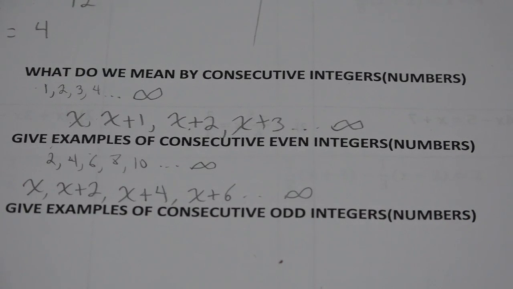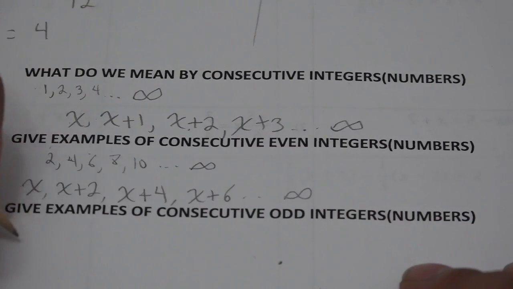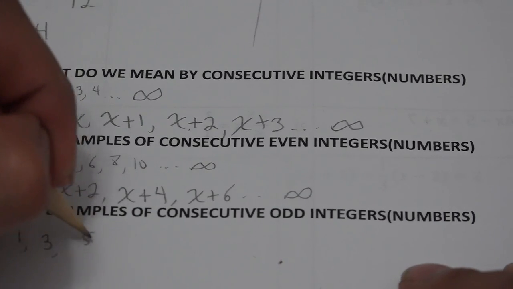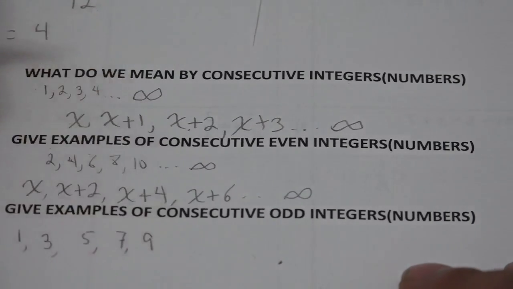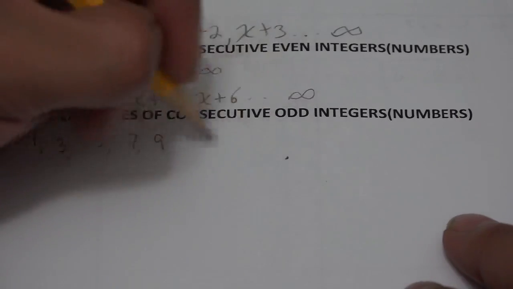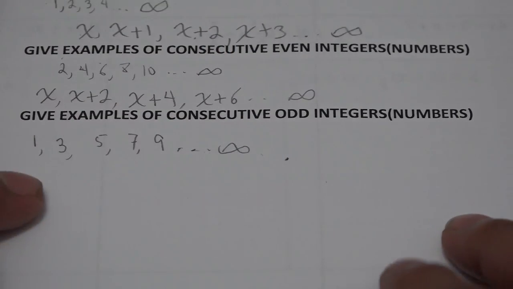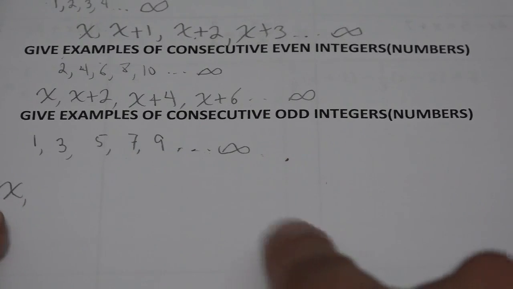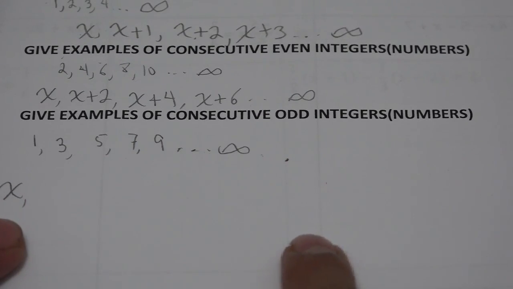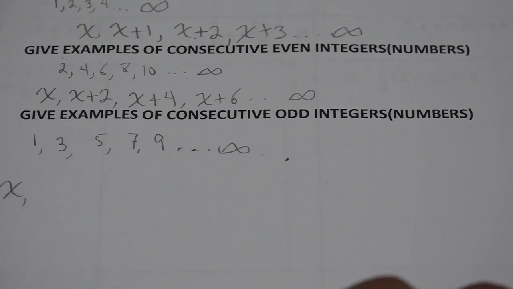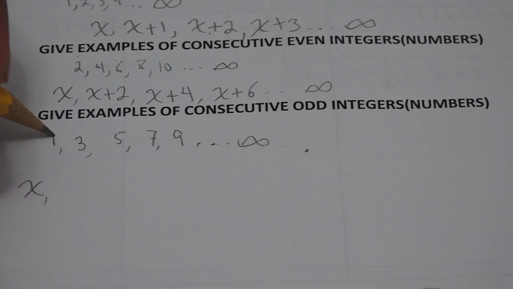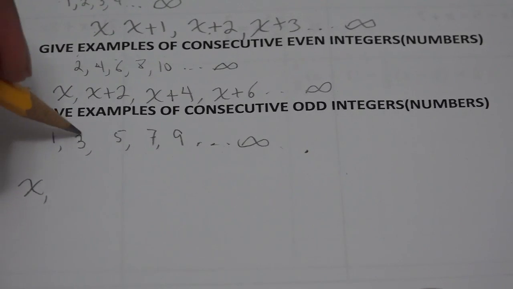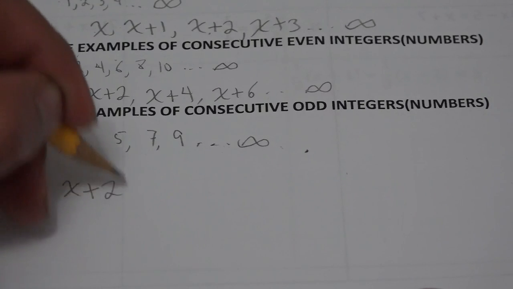Okay? Now, give examples of consecutive odd integers. Odd numbers is 1, 3, 5, 7, 9, okay, and so on and so forth, all the way to infinity. Now, when you don't know, you write x, right? Okay then. Now this might seem confusing, but these numbers that I'm writing is the gap between each number, okay? Just in case you think that I'm writing the same thing, which eventually I am. Okay, so how do you go from 1 to 3? Well, you add 2, right? So the next number is going to be x plus 2. How do you go from 1 to 5?